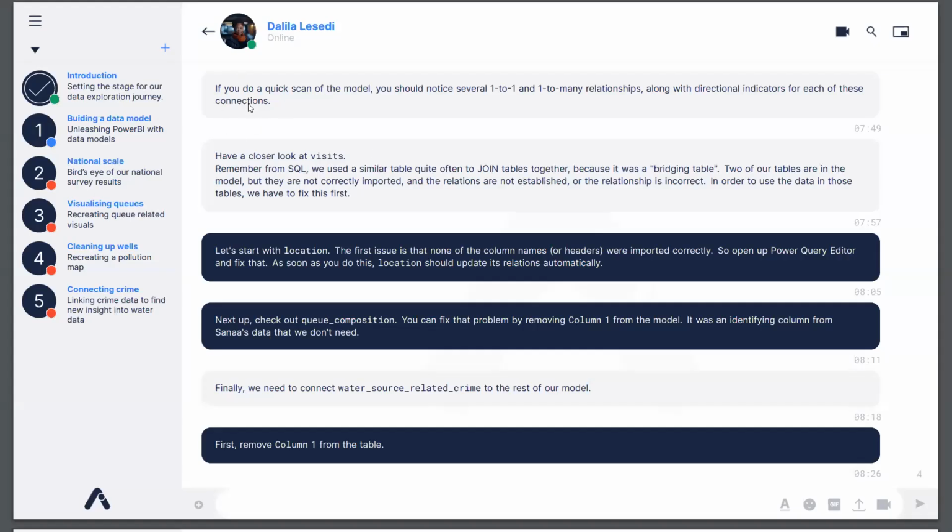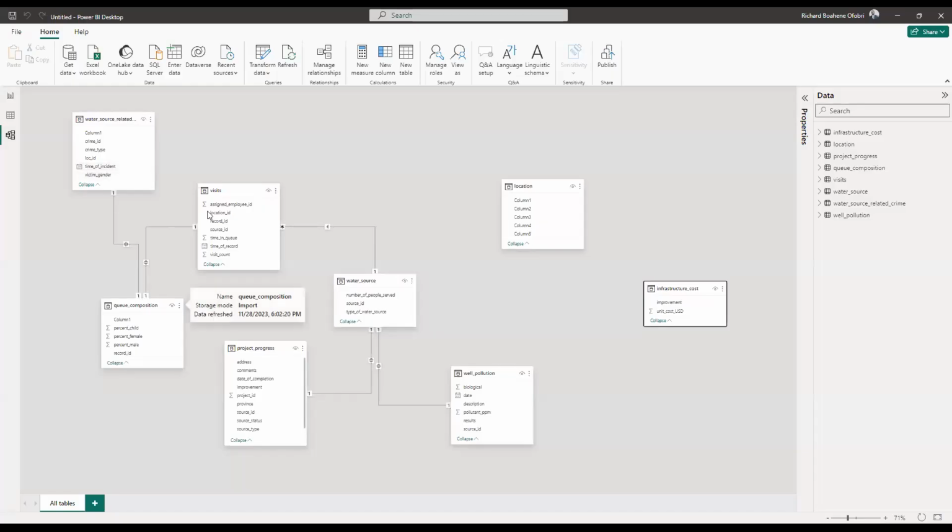So it says if you do a quick scan of the model, you should notice several one-to-one and one-to-many relationships along with directional indicators for each of these connectors. So we can see one-to-one, one-to-one, many-to-one, one-to-one, one-to-one, and then the directional indicators.